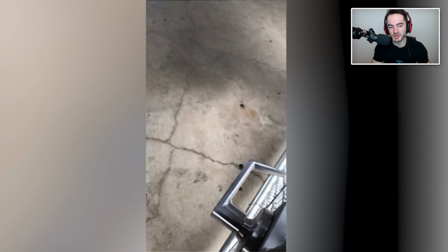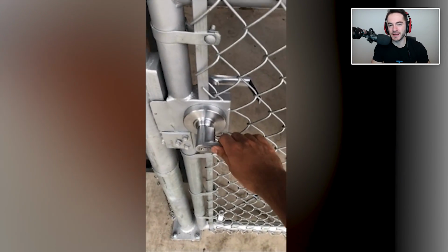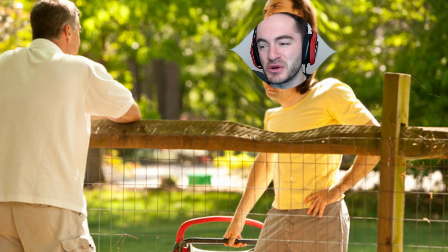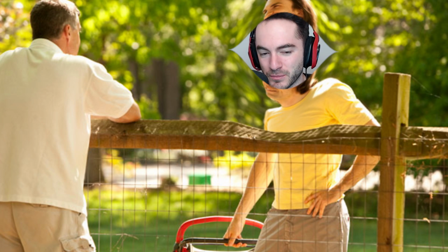Also looks like a short gate, which means you're probably not going to have much of a hard time jumping over it, even if the doorknob were to work properly. Although I guess you look more suspicious if you're jumping over a fence, but then someone looking on from the outside is going to be like, they probably forgot their key. They're surely not committing a crime.